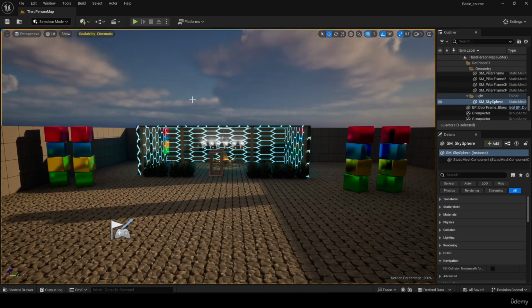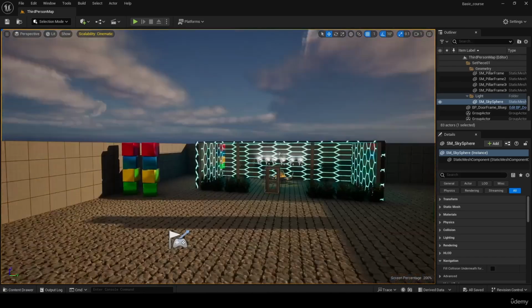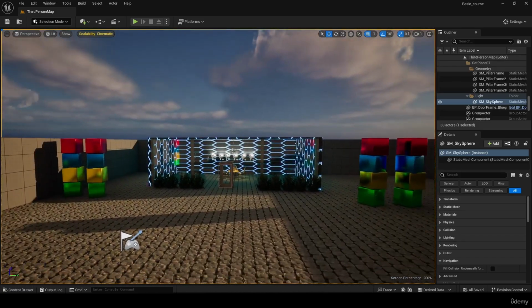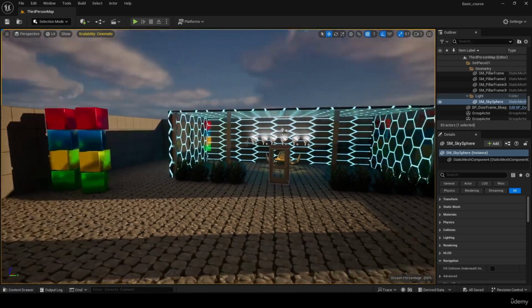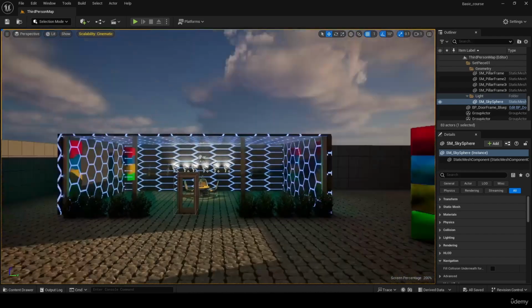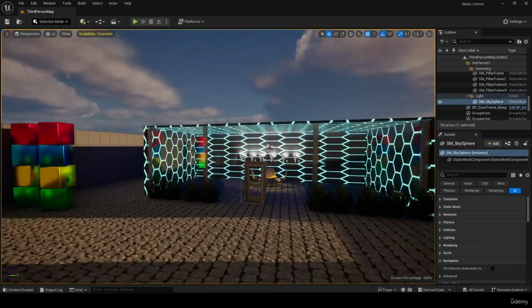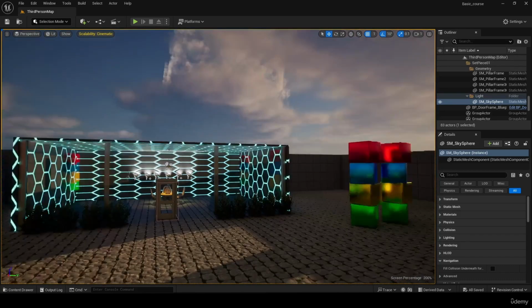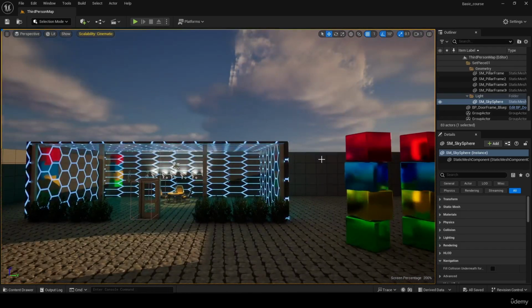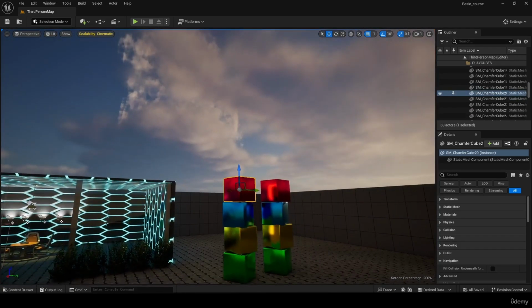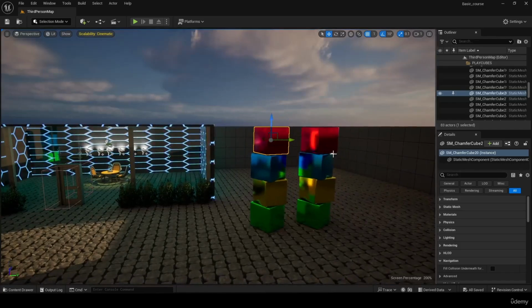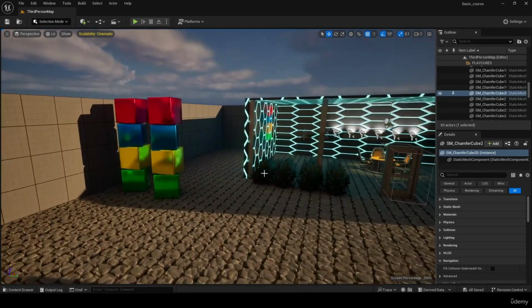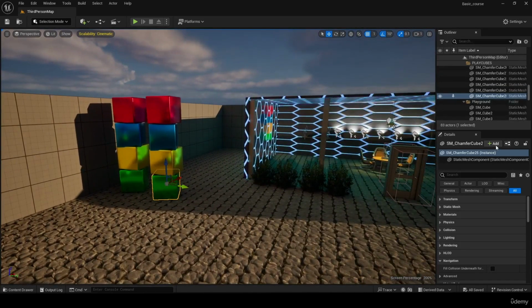So, to do this, let's first of all decide what we want to keep from this creation we already did. If you have any actor or object in your scene you would like to transfer to the next one, keep it in mind. And in my case, I want to take some of these cubes with me to the next level. And I am going to use them as blueprints.